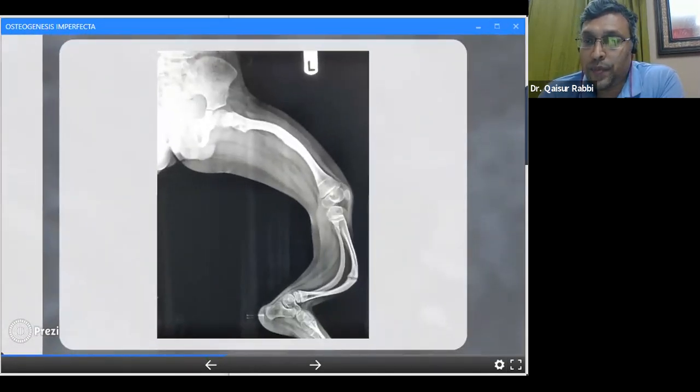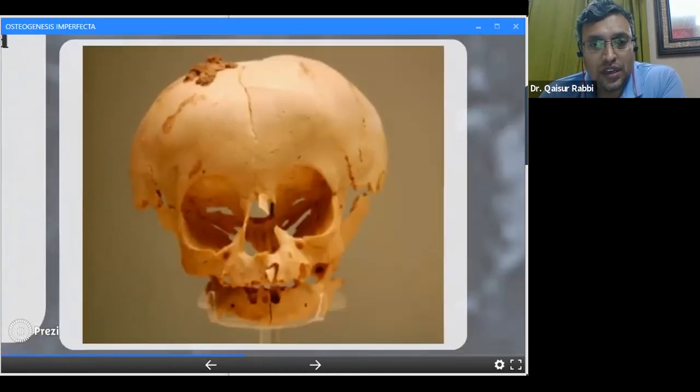And sometimes they also present with fracture. Not only this single fracture, there may be multiple fractures with different ages of healing. All are not at the same time. And this is what I was talking about, the helmet skull. The frontal bone and all the bones of the skull are bossed, the mandible is small, the ear is situated way below, and the nose is also deformed. In this case, I can't show you a live or clinical picture of the baby, sorry.